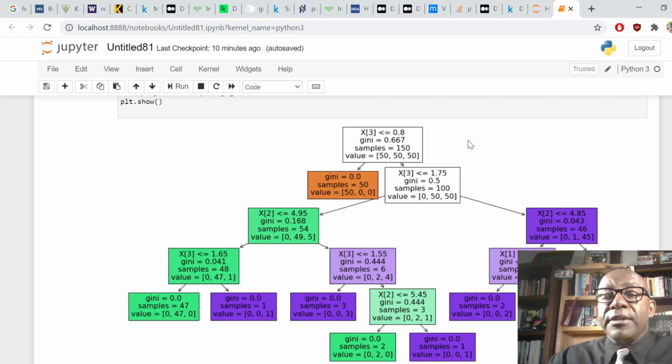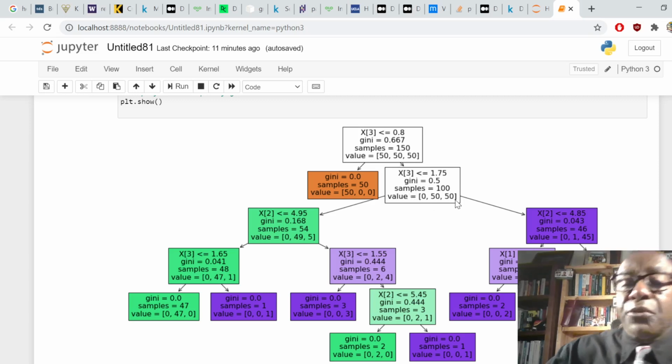And then all of these that end up in here, there are 54 of them, the algorithm looks at the Gini coefficient, information gain, and all that, and says if the value is less than or equal to 4.95, put these on the left, and otherwise put them to the right. And then it will continue doing this up until the point where information gain is not going to happen further.